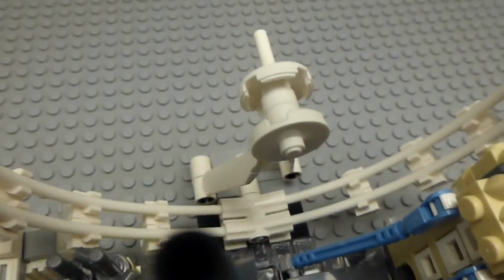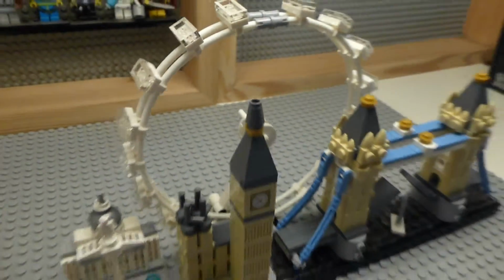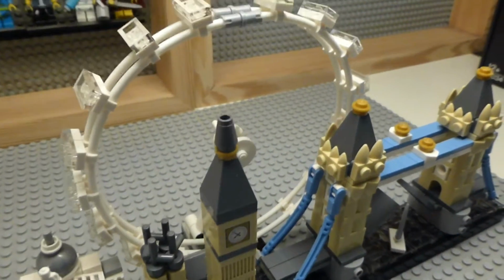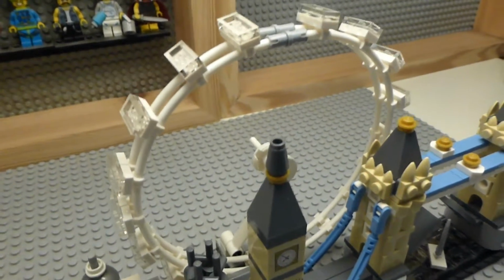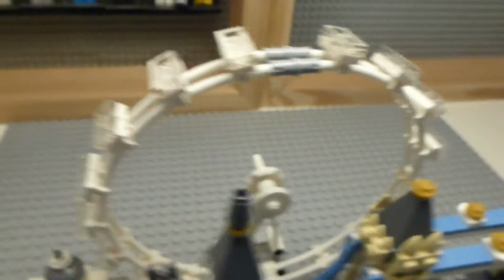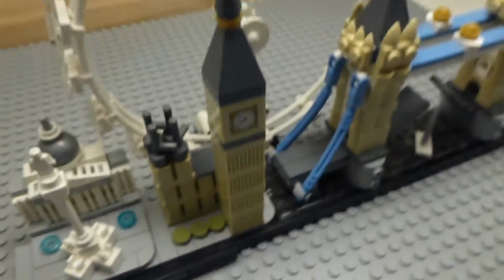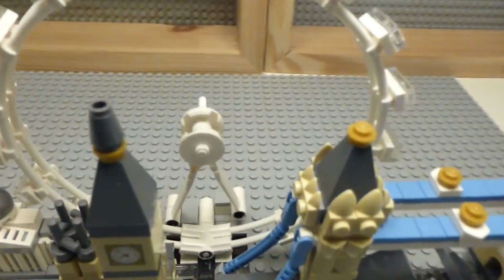You can see at the bottom down there it's white, and it doesn't have any spokes, but I think it works well, and you can tell that it is the London Eye. You don't need anybody to tell you really if you have seen the London Eye. It does definitely look like it, but it's not my favourite build really. It's missing the spokes, and it's only really got half the pods. For the scale it looks good enough, and I don't think anyone would notice that, but it only has 16, not 32 like it should have. But I think it still looks really nice, and yeah, I like it.